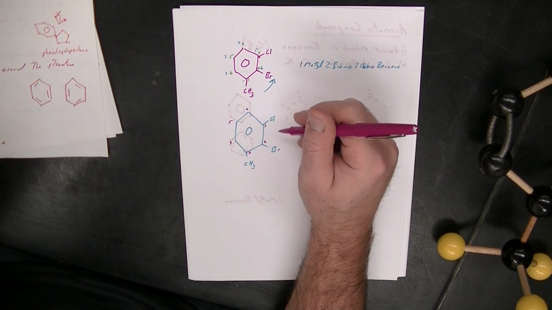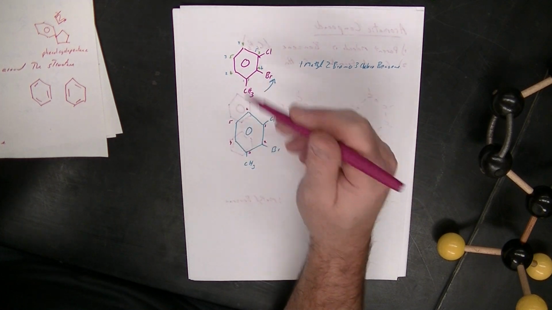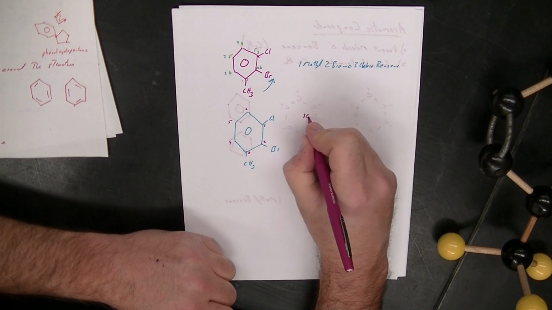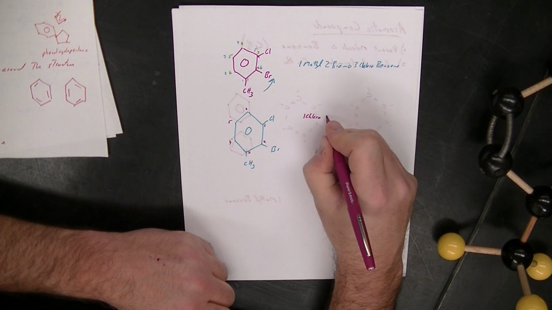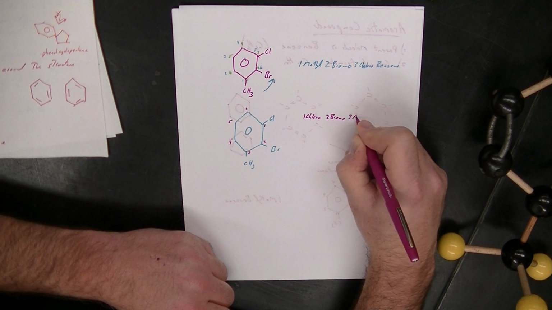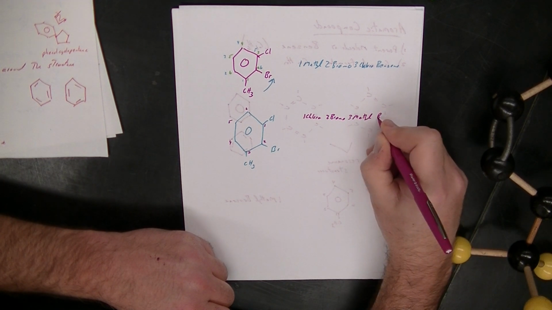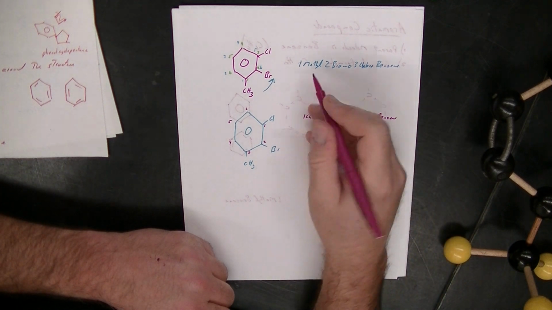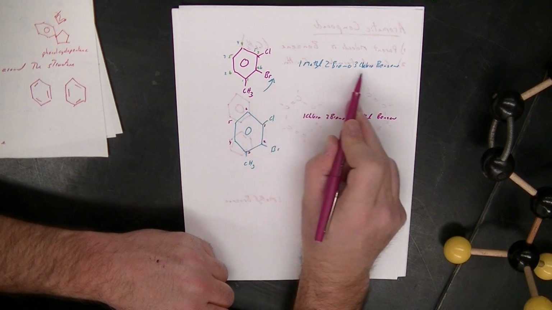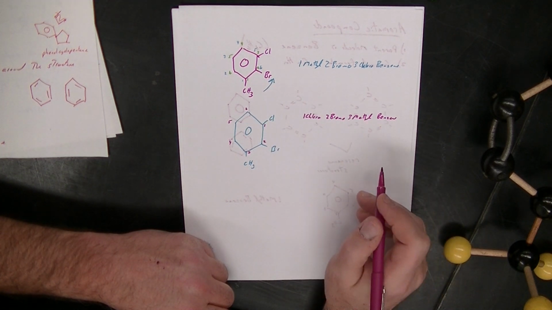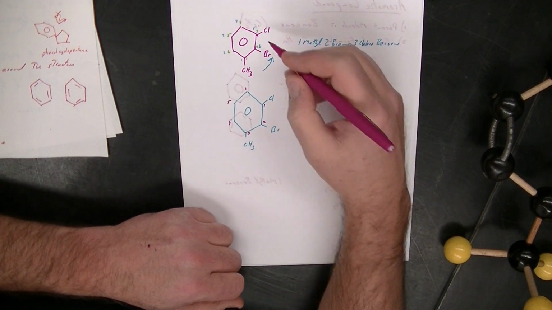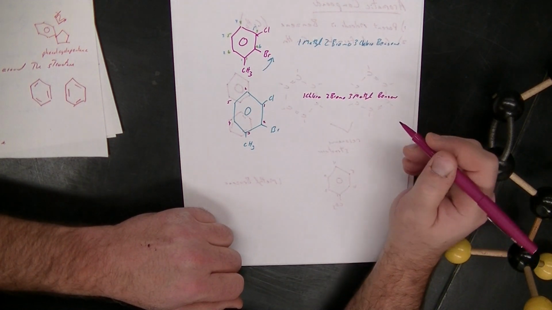Later on, when you take organic, there's some differentiation between these two. But for now, if you name this 1 chloro, 2 bromo, 3 methyl benzene, I would give you credit. They're really the same molecule. You're just switching up where these side chains are coming off of. It really doesn't matter to me which way you do it. Just make sure they have the lowest possible number.